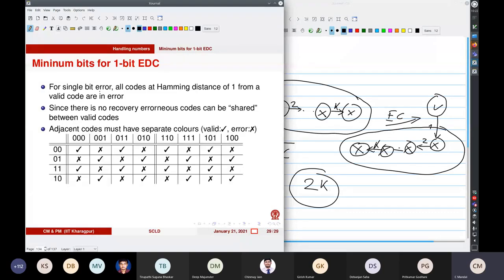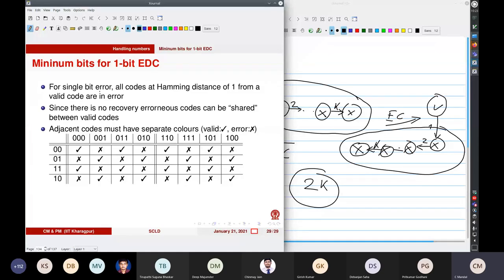Okay. So I think we have basically studied this. Now let me give you another diagrammatic representation.